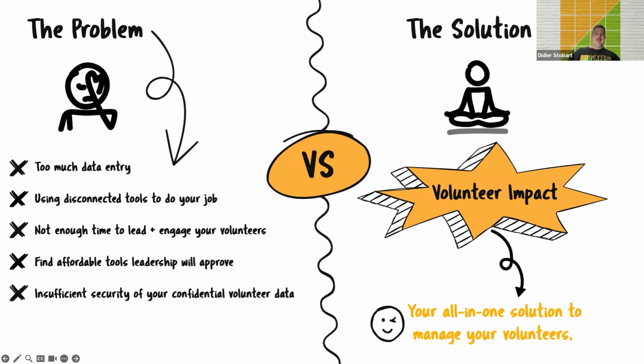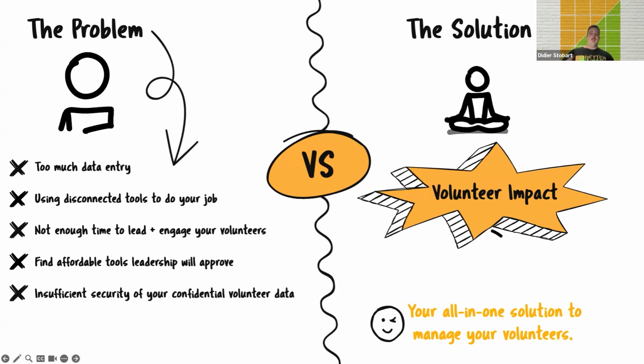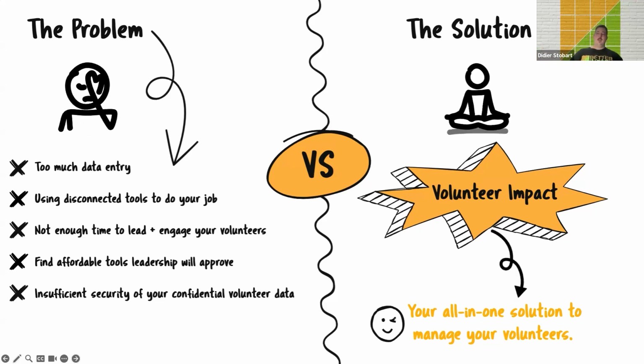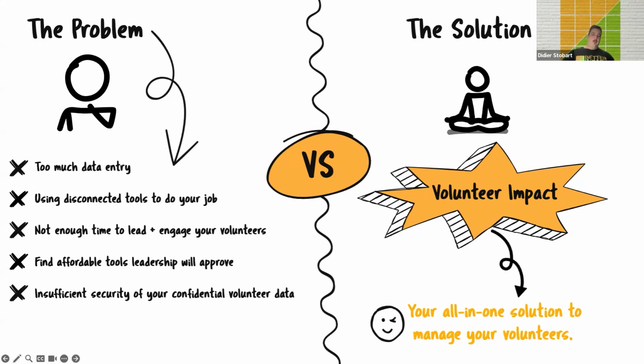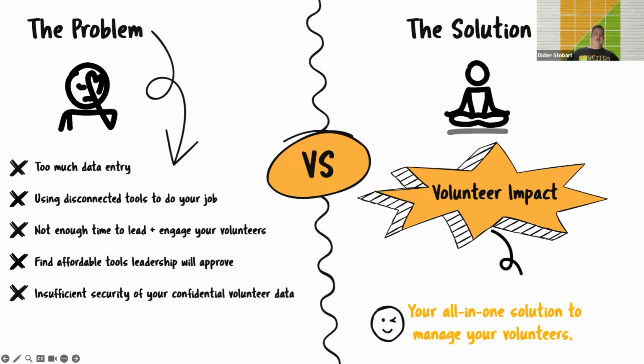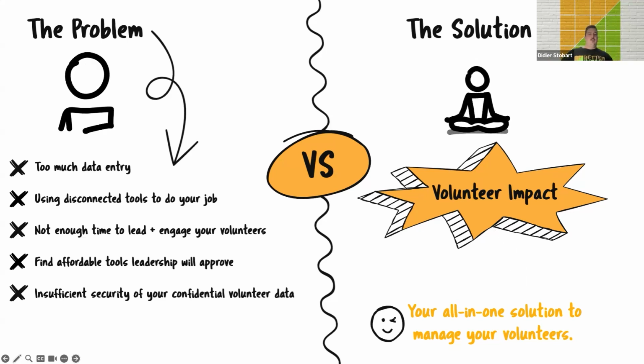Not enough time to lead and engage your volunteers. This is a really big one for us. We want to free up time so you can engage and lead your volunteers. That's a really big part of volunteer management. We want our system to free that time up for you, make things really simple, take you away from that admin role and those admin tasks, and focus on your volunteers and really engaging with them and their time.